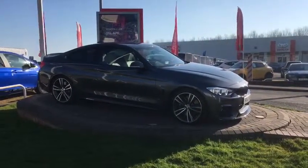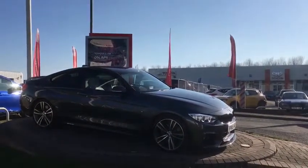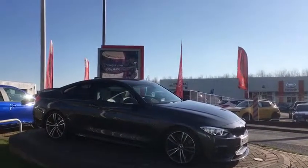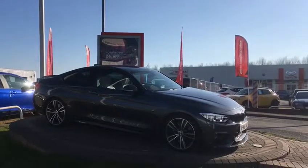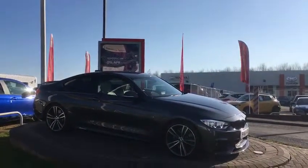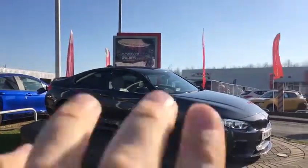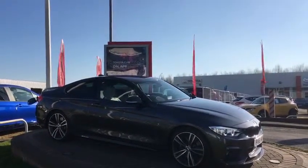Runs on matching branded tyres all round. I'm sure if you're looking at the ad you probably know the spec, but I'll run through what we believe is optional. It's had an M Performance kit dealer fitted — there's an invoice inside to show the BMW dealer that fitted it. It's nearly £2,000 worth, comprising carbon inserts to the front bumper, carbon wing mirror caps, rear spoiler, M Performance side skirts, and kidney vinyls as well.